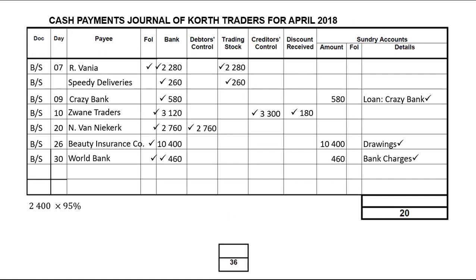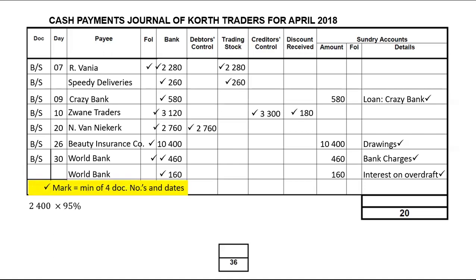All right, the other one was interest on unfavorable bank balance. That will be recorded in the CPJ. Please know that interest on favorable bank balance will be recorded in the CRJ as interest income. This one will be recorded in the CPJ because it's on unfavorable bank balance. Unfavorable bank balance is an overdraft, which is a liability. Any liability, interest on a liability will be an expense, all right? That's why we are going to record this in the CPJ because we paid for it. So it was a liability. We needed to pay interest on it, and that interest, as I've said, will be recorded in our cash payment journal as interest expense.